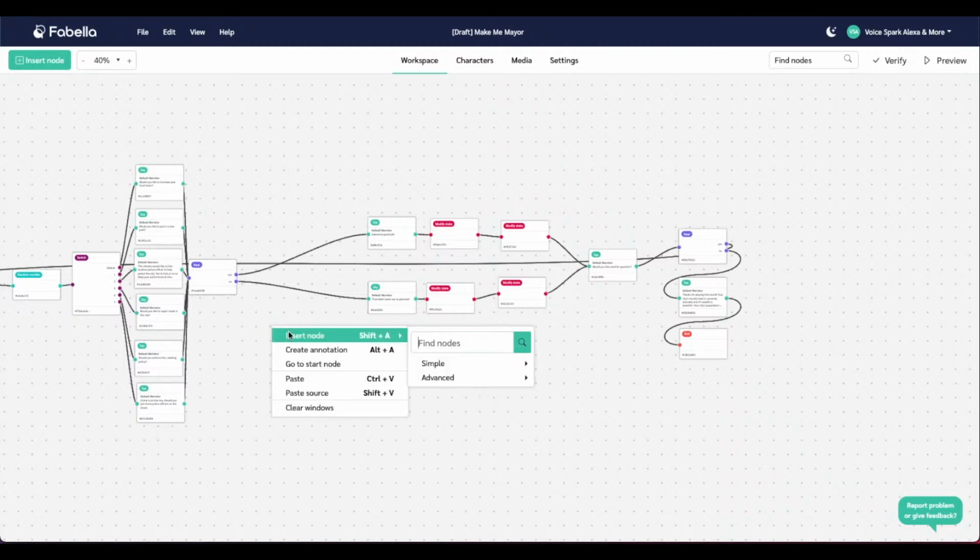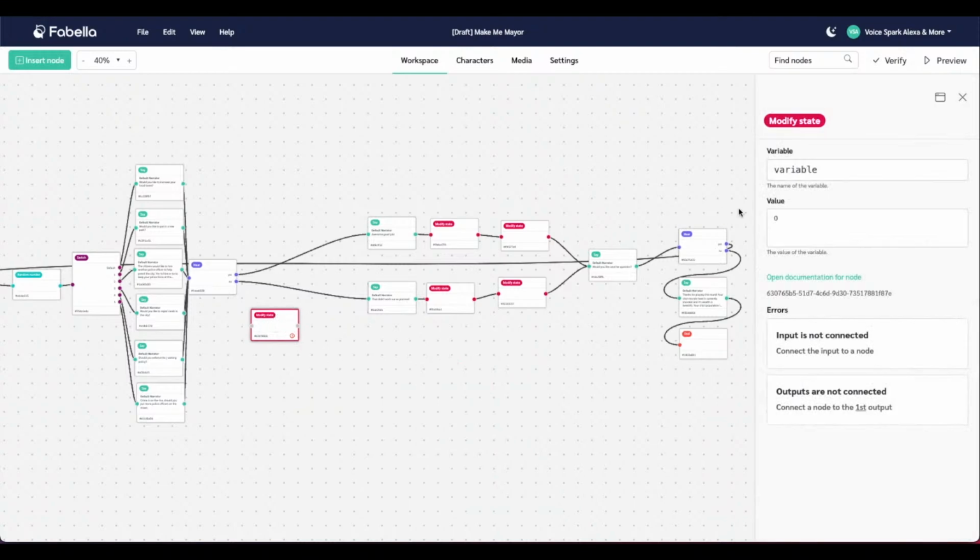So what I want to do is create another variable, and this is going to be session. And then we are going to have session plus 1. So every time this is accessed, we will have session plus 1, which is good. And then we'll connect these, because even if you answer the question with a yes or a no, you still get credit for actually answering the question.